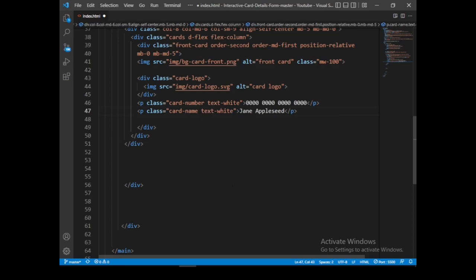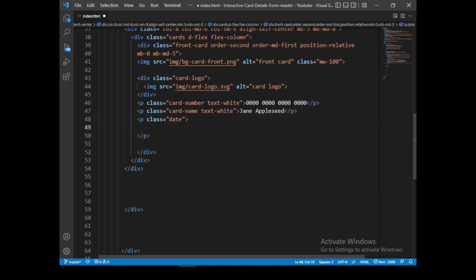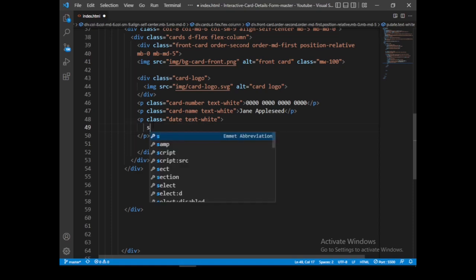Then we have got the CVC and date, so when the card was issued. I have to create another class name, and I'll call it date. What's important, I want the text to be white as well. Text white. Now I'll create a span. Let me call it month.